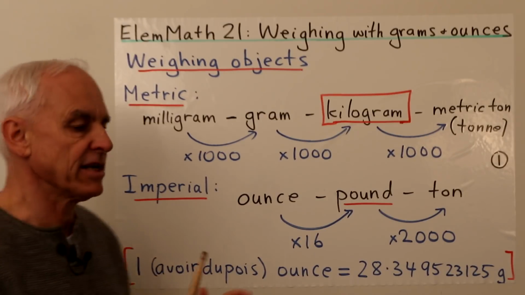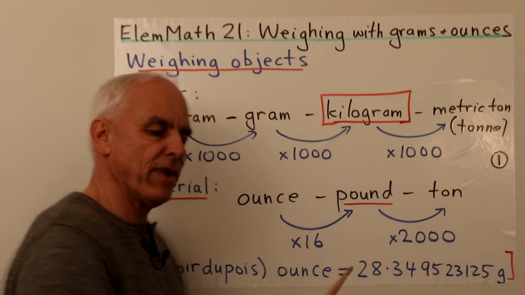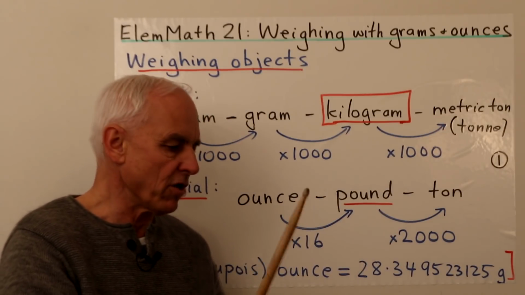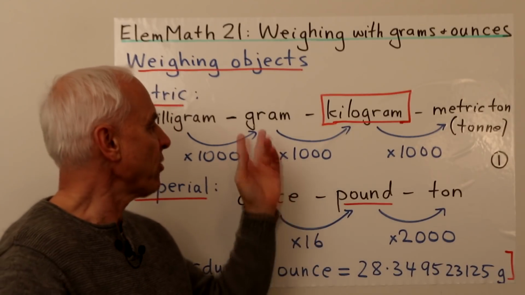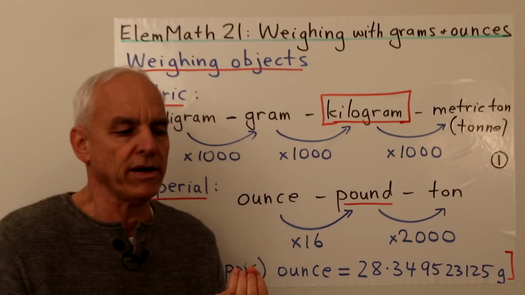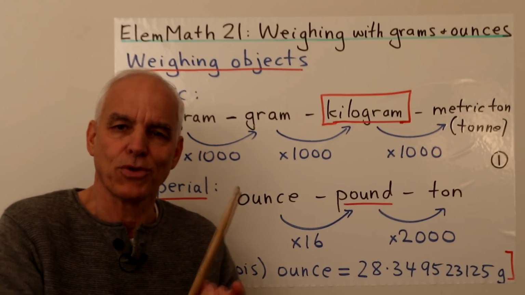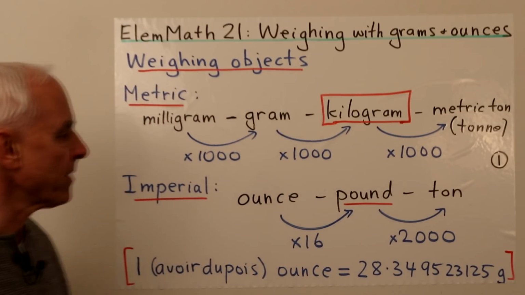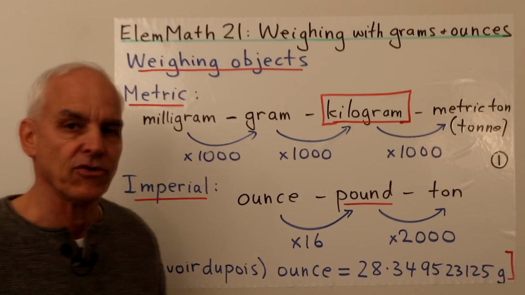In today's lecture, we're going to be talking mostly about the gram. We've already talked about the kilogram side of things, where we're talking about objects which are roughly the same weight as people. With grams, we're talking about smaller quantities, often measuring weights of things associated with cooking, or just small household objects.